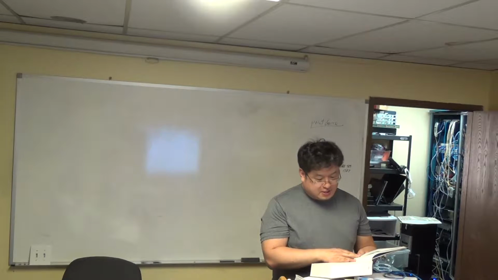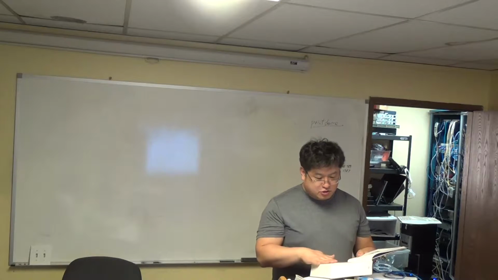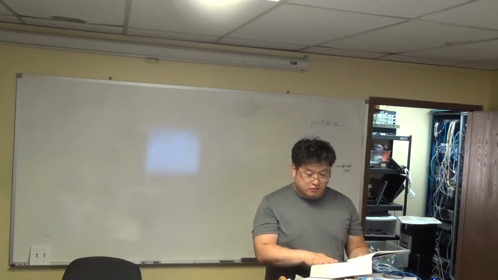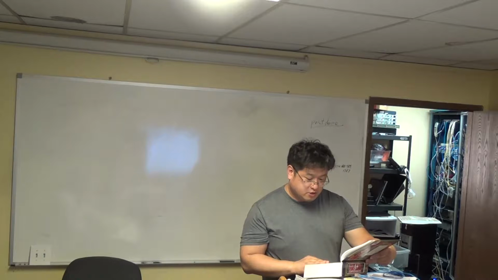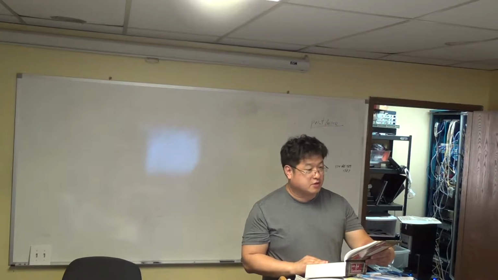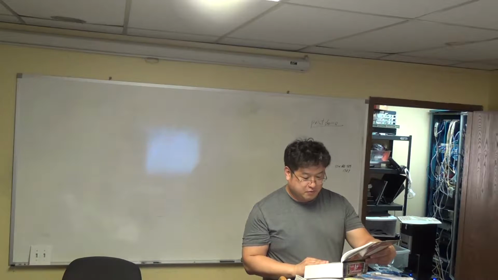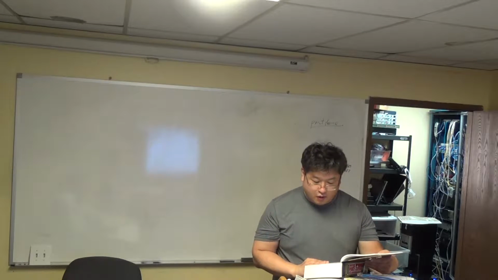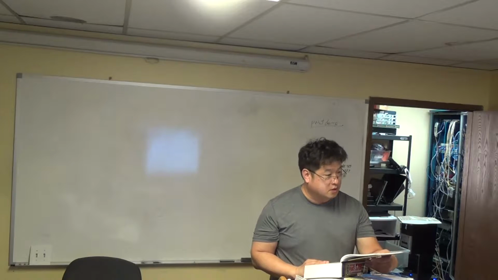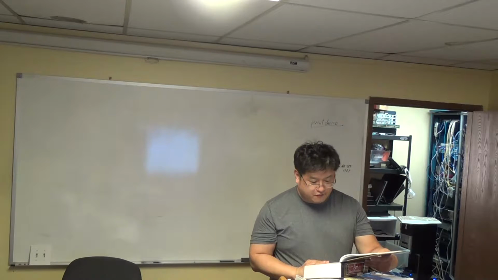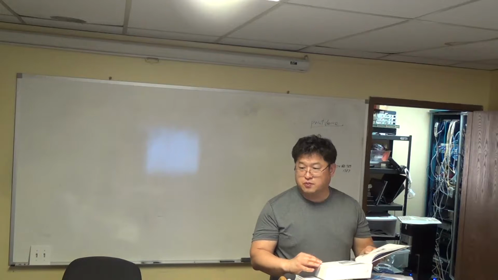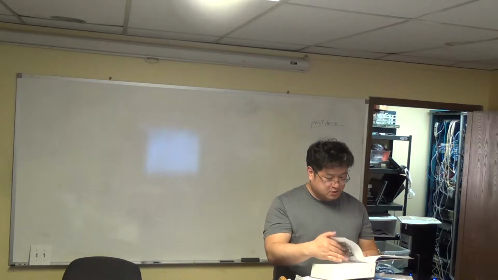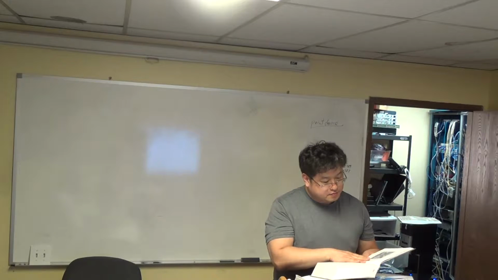And page 56 and 57, you should know what the components are, all the components on the backside. Where is the RJ45 connector port? What is the DVI port? What is the HDMI port? Where is the serial port? Where is the PS2 port? You should be able to identify all the components for sure.